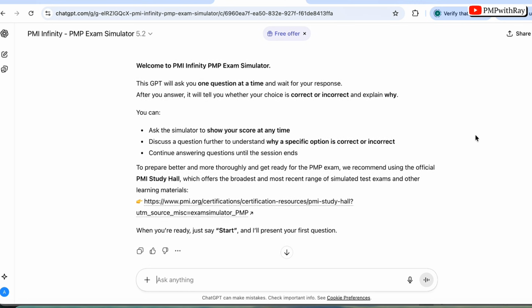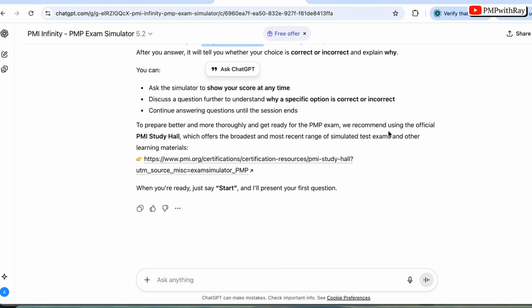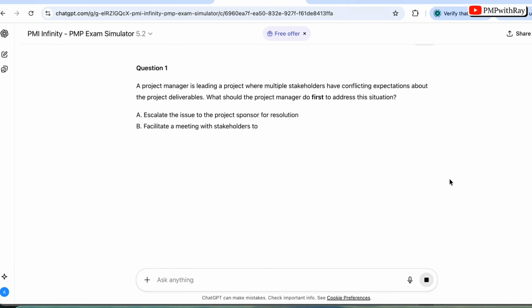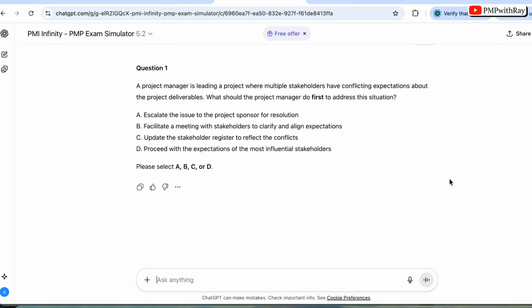Now, it is quite basic that the first thing which it is saying is that you answer one question at a time, and it mentions whether it's a correct or an incorrect answer choice, but that's not the be all or end all of how you need to use this LLM to prepare for your PMP exam. So let's first start by at least trying out one question. So let's say that I will write start and it will give me one question for practice. And let's answer this question, and then I will teach you how you can tweak the use of this LLM to help you prepare even better for the PMP exam.